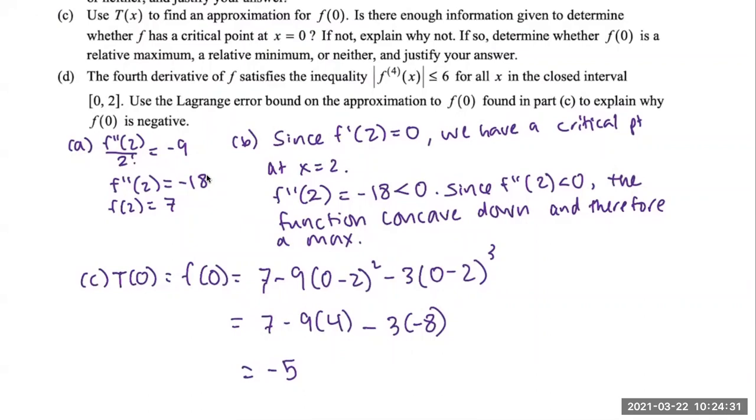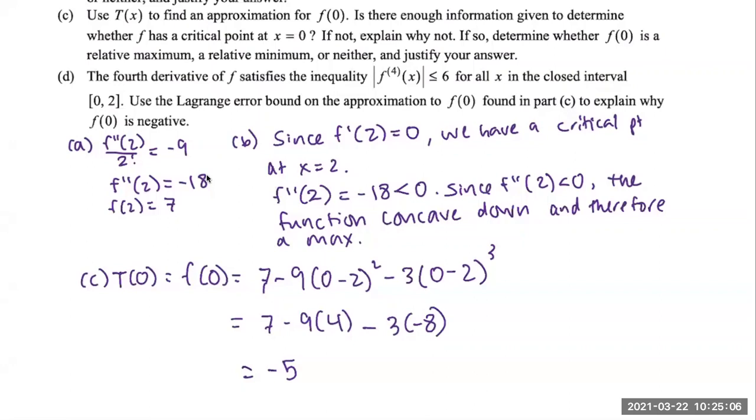Now if we take a conceptual stance on this and think about 2 and 0, 2 happens to be the what of this series? There's something major about 2 that's different from 0. Conceptually, yes, 2 is the center. The center is always a perfect approximation. At worst, when you're given a series, it's always a perfect approximation at the center, but the more you move away from the center, the worse the approximation.